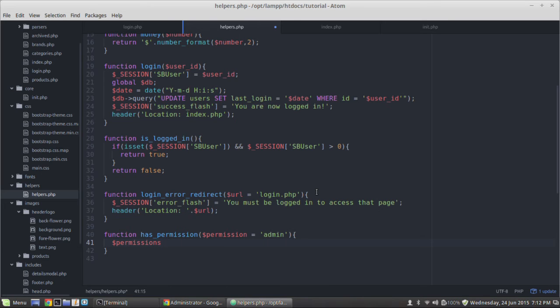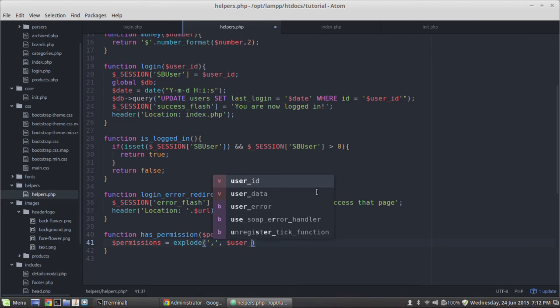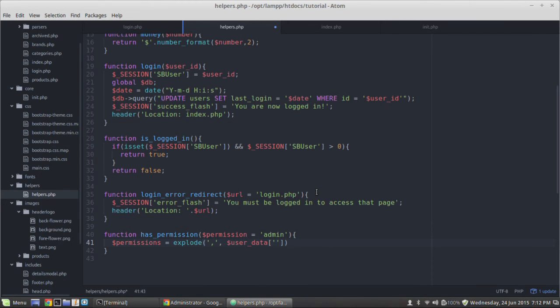So we can say permissions equals, and we're going to use a PHP explode here. What are we going to explode by? Well, remember in the database we separated the permissions by comma. So we're going to separate by comma, and then we're going to check it against user data permissions. Okay, that's going to explode that string into this permissions array.